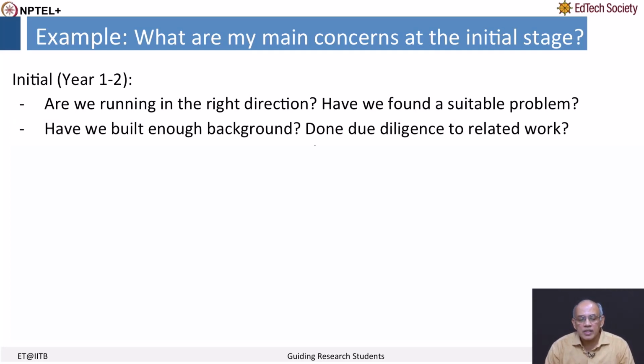So the second question that I worry about is, have we built enough background? Have we done due diligence to related work? Or are we just running away on our own idea? So it's very important, because in the beginning years sometimes students are so focused on their idea that they fail to look at what all has been done by others, and later on it leads to trouble in terms of positioning that idea with respect to related work. So this, as we call the gap analysis, is a very important step in this initial period.